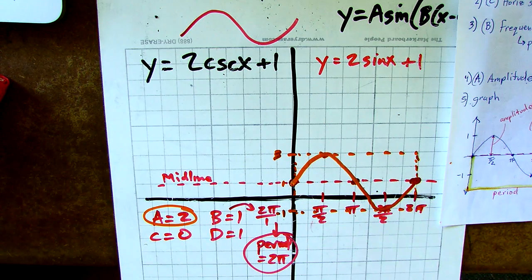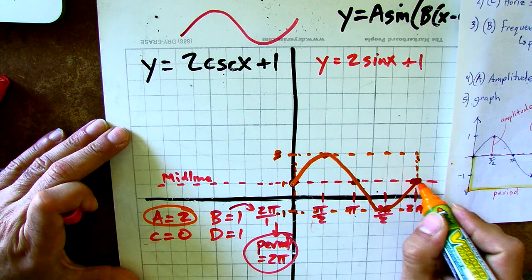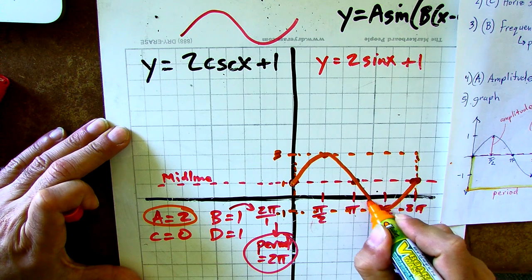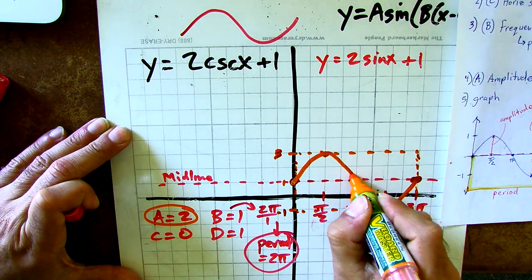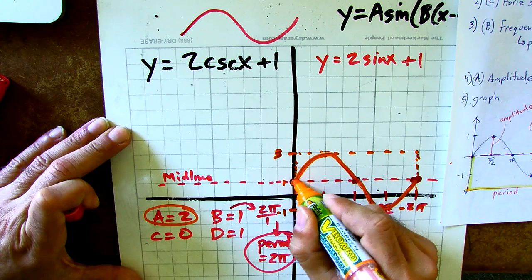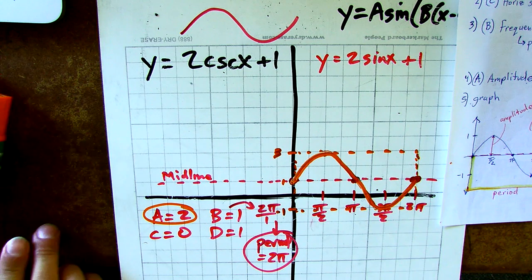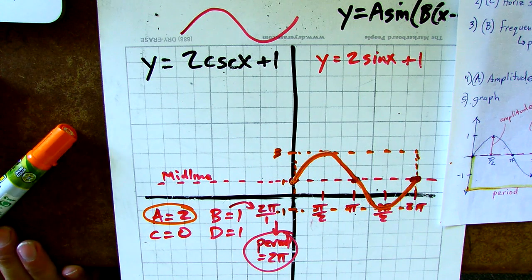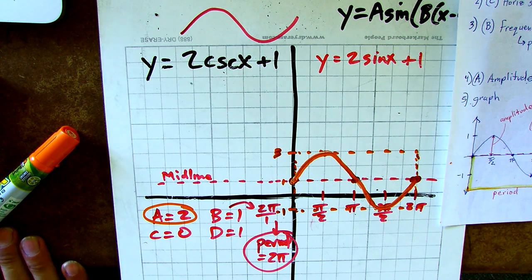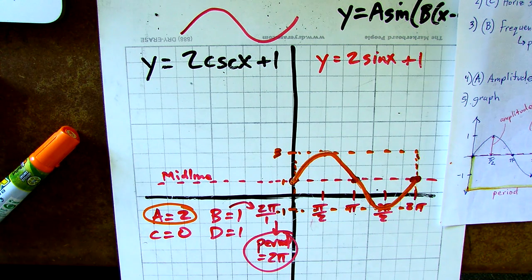So, you're like, geez, that was so much work. This is most of the work. Finding this and now graphing the cosecant is so easy. It's so quick. All right, trust me on this. What we're going to do is review back to the notes that we just had and look at this real quick.